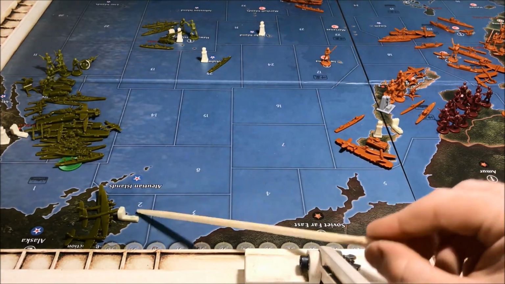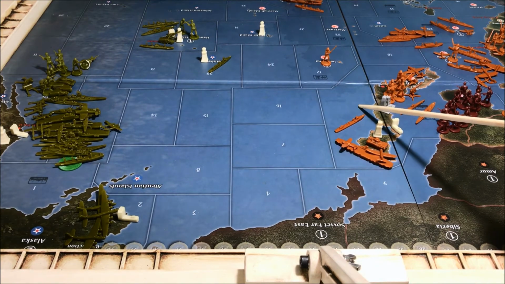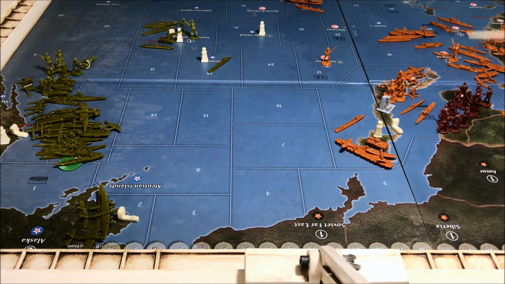That's because they can go 1, 2, 3, 4, attack in the naval battle, and then they can land here at 5. Or if need be, they could always go to 6, but you should just always keep everybody together.